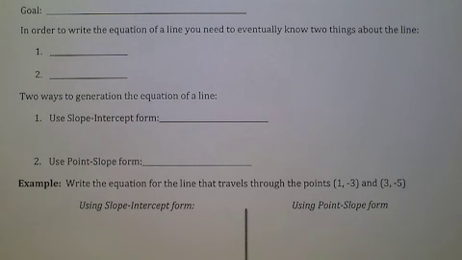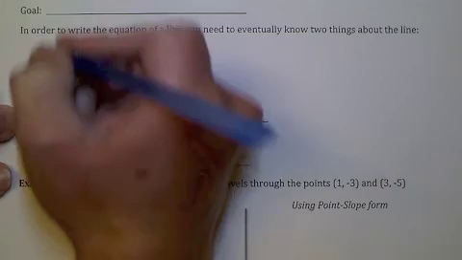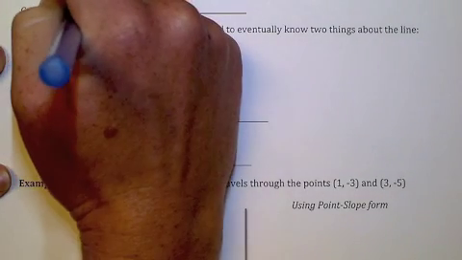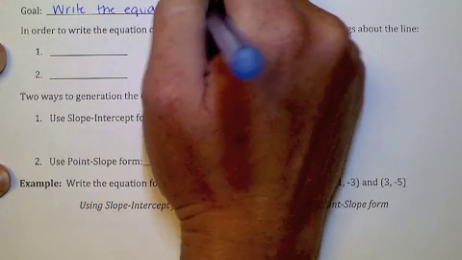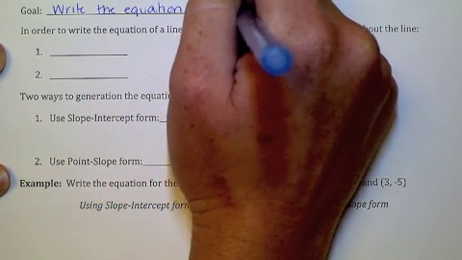Okay, so we've been talking a lot about straight lines in Algebra 2, and we're going to continue to talk about straight lines right now. What we want to do is talk about how we find the equation of a line, which we have some experience doing, so we're just kind of emphasizing how to do that. Today's goal with this video is to write the equation of a line.